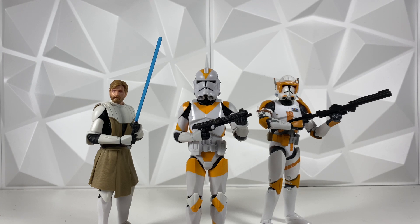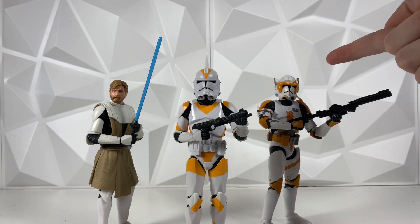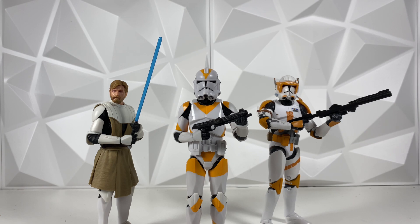First up for comparisons, we do have him here next to General Obi-Wan Kenobi in his Clone Wars gear — that one was a Target exclusive — and we have it next to the Archive Commander Cody. My Commander Cody does have a misprint; the top of his helmet is all white when it should have the gray-slash-tan strips, but unfortunately it is misprinted. But yeah, aside from that, this looks absolutely amazing together. The yellows don't really match up perfectly between Cody and the 212th, but it's close enough for me and I think it looks pretty good.